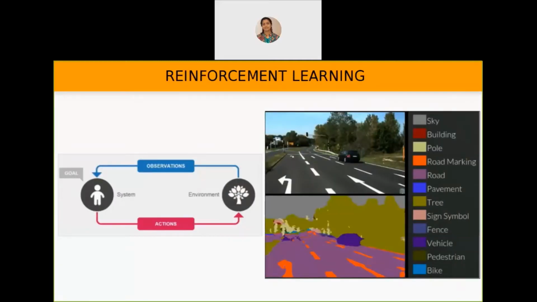The next we come across is reinforcement learning. First we have seen supervised learning where we have a labeled data set, and the second one is unsupervised learning where we have the data set with no class or labels. And now we are going to talk about reinforcement learning. Okay, in reinforcement learning, we see the goal. The system has to perform a certain task. First, it performs the task, it observes the environment, and then it takes all the corrective measures, it comes to the system again, it corrects the errors, and then it implements again. So this is a continuous process.